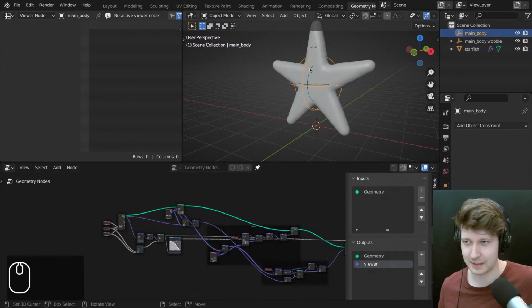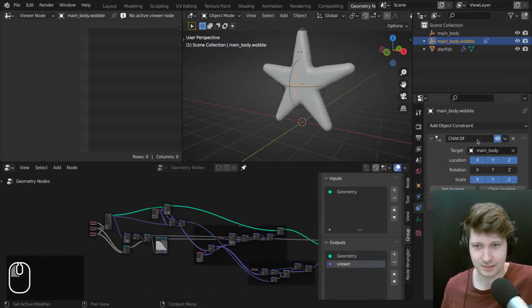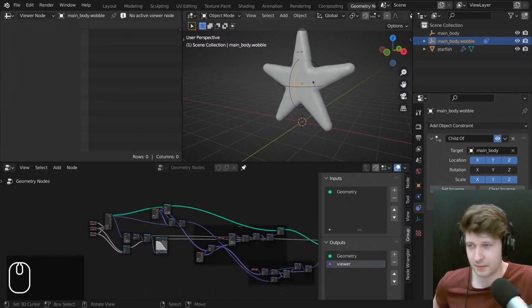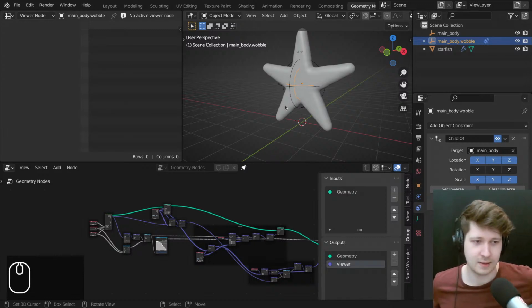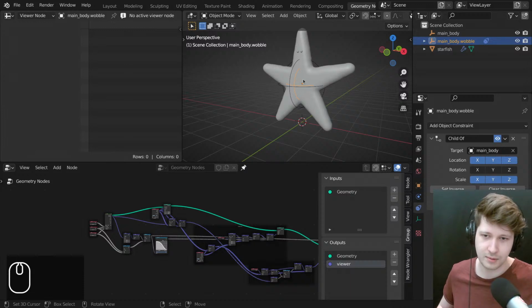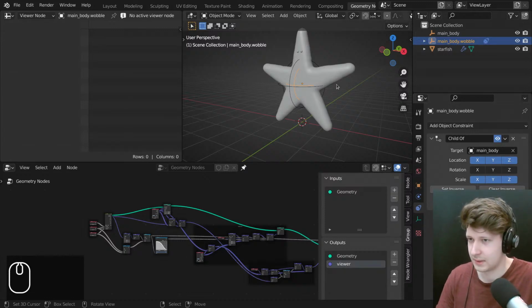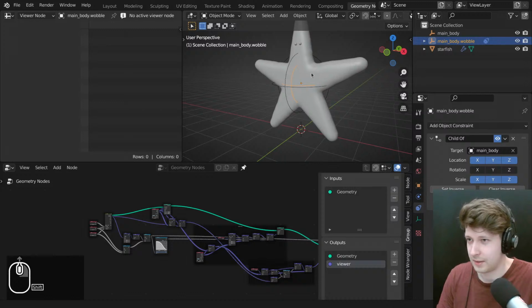I think the Child Of constraint is the one that is illegal because it uses an inverse matrix for the parenting, but if the parenting is lost because of some inter-file linking and some dependency getting lost or something, then you have no idea what's going on because the inverse matrix is gone. And it's really, really important to have that inverse matrix. At least that's how I understood the problem.